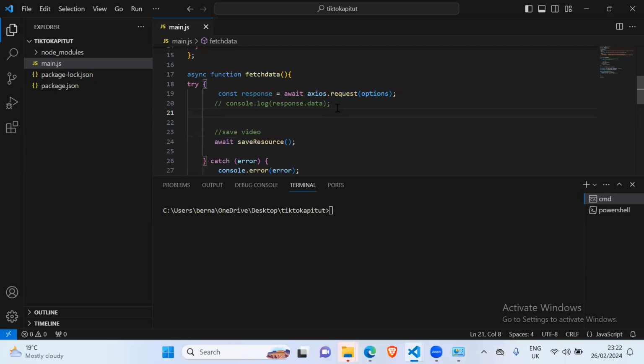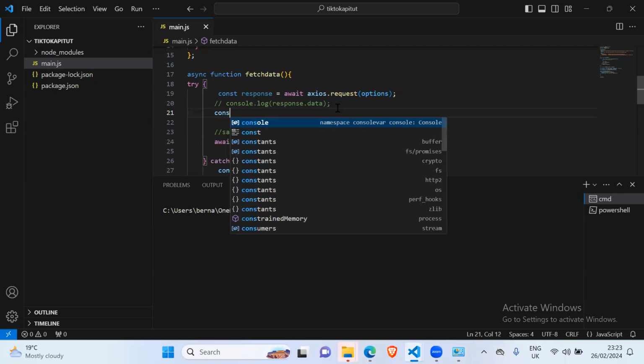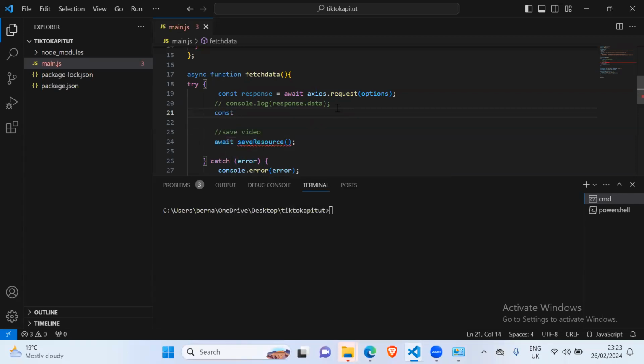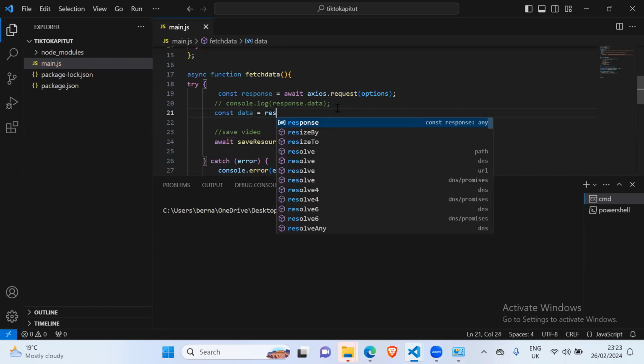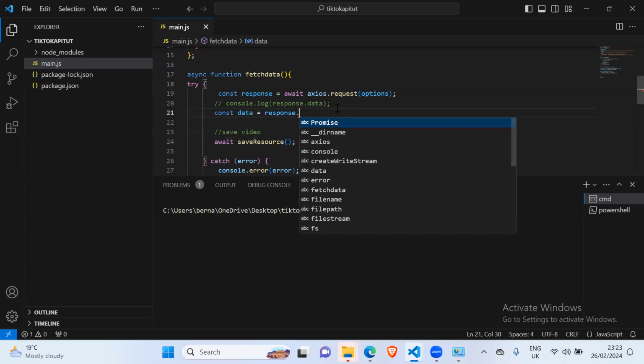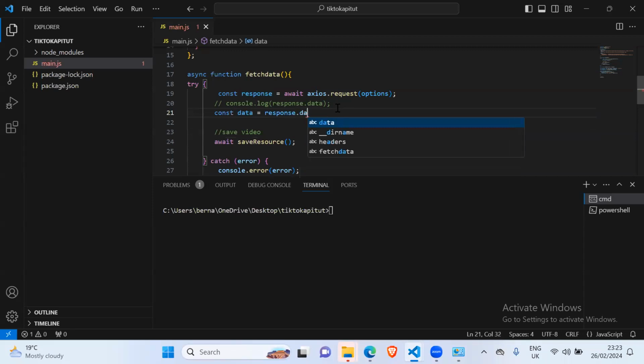So we're going to create a variable to host the response itself. So const data, I'm going to call it data, and then it's going to host our response, which is response dot data, just like that. Then now we can access it.